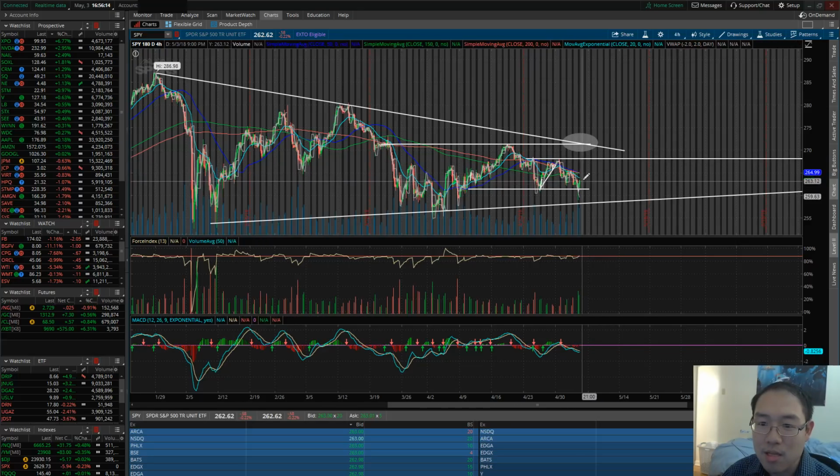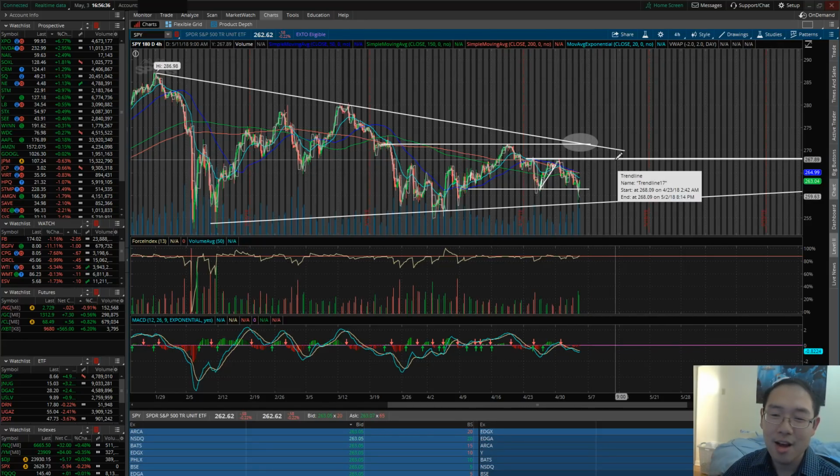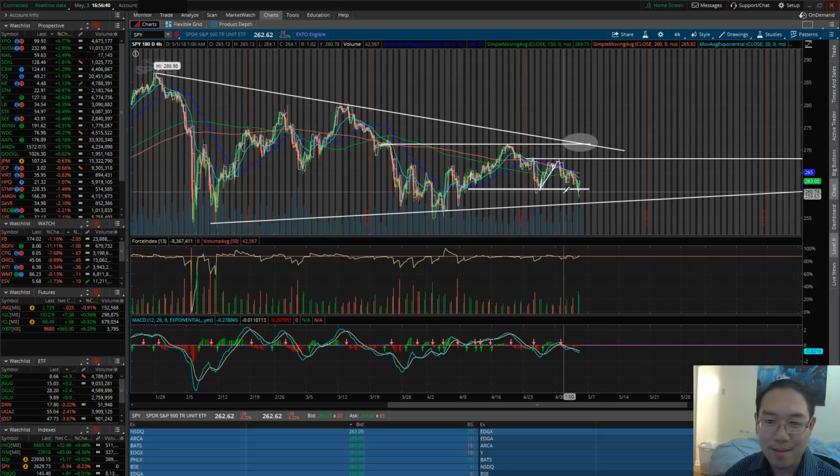So regardless, if we come up here and we do test, you guys can see that at some point the slanted line will come down. So even if we don't get past this resistance, we will at some point test this bearish pattern next week or in 2 weeks, right guys? Even if we just kind of fluctuate between these two support and resistance areas. So we talked about that yesterday. We're going to be fluctuating between these two areas for a little while. Today is just another confirmation of that. Nothing really changed in that aspect.